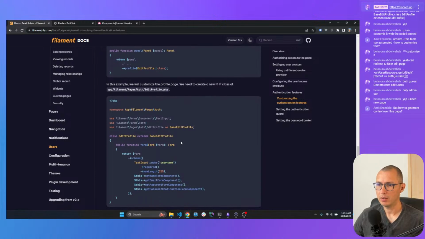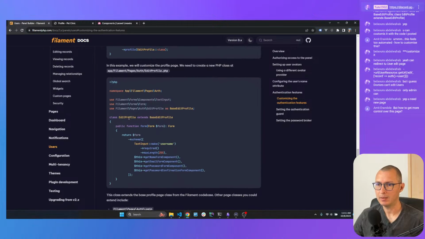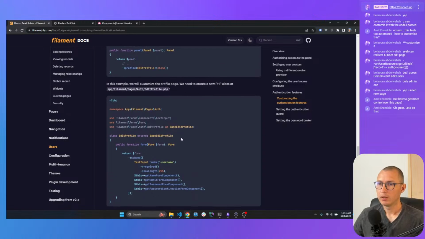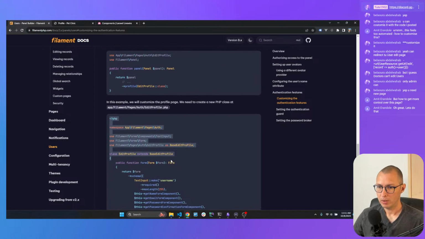And then here you can extend from the base edit profile page like so, and add new fields and just add the current ones with the get name, get email, get password, etc. So I'm going to copy this code here.